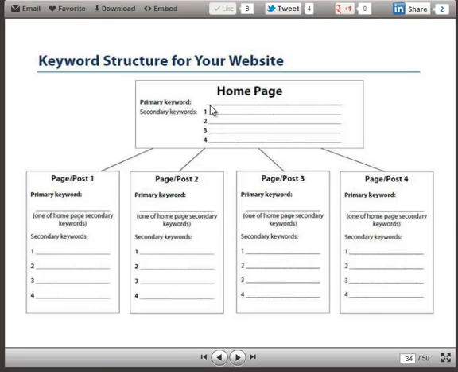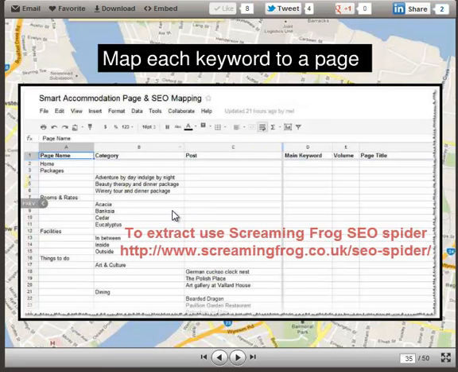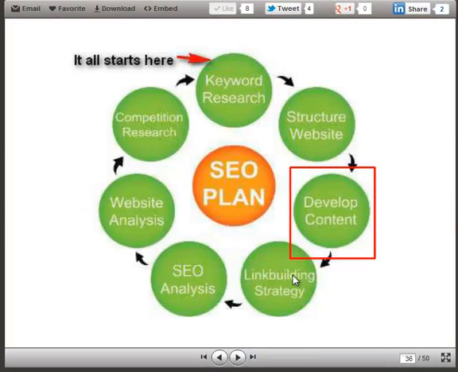Then we recommend assigning each of your keywords to the various pages of your website. So your primary keyword and your secondary keywords per page of your website. And then that will be the guide to help you optimize each page of your website for those keywords. To do this, we typically recommend extracting your website into Excel and then aligning your main keyword and your primary and your secondary keywords to each page of your website, writing your page title, your description, your H1 headings in an Excel spreadsheet, so you can see all of that in one glance, and then going and updating your website with that information. Moving on to developing content.